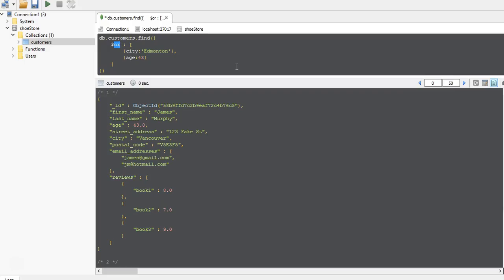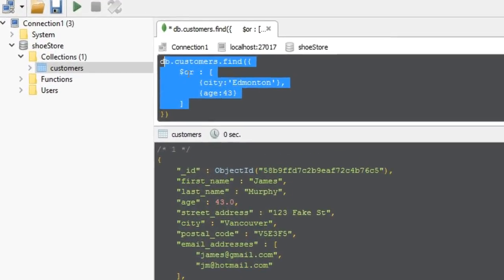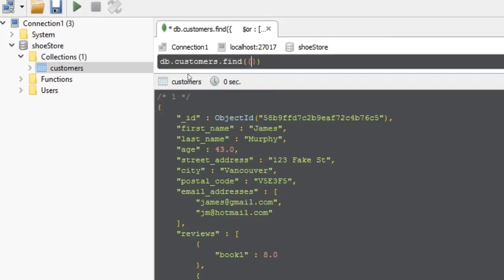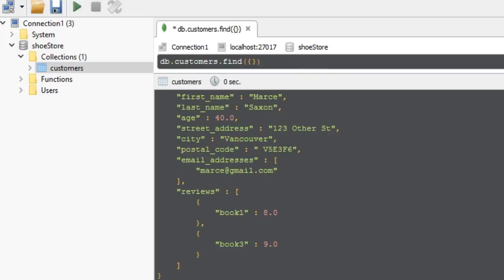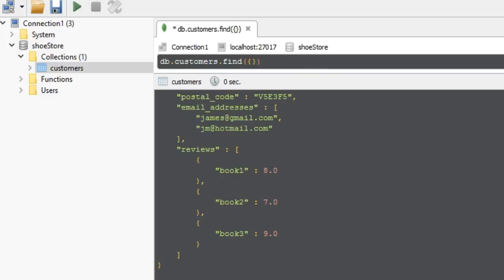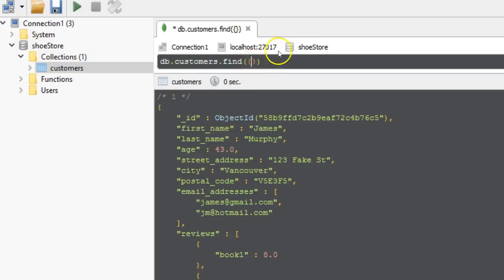Now we're going to look at some other ways to filter documents coming from collections. If I just delete all this and get back to our bog standard query, if we pass an empty object, this, if you remember, is going to return all three documents in the collection. Previously, we did age 43.